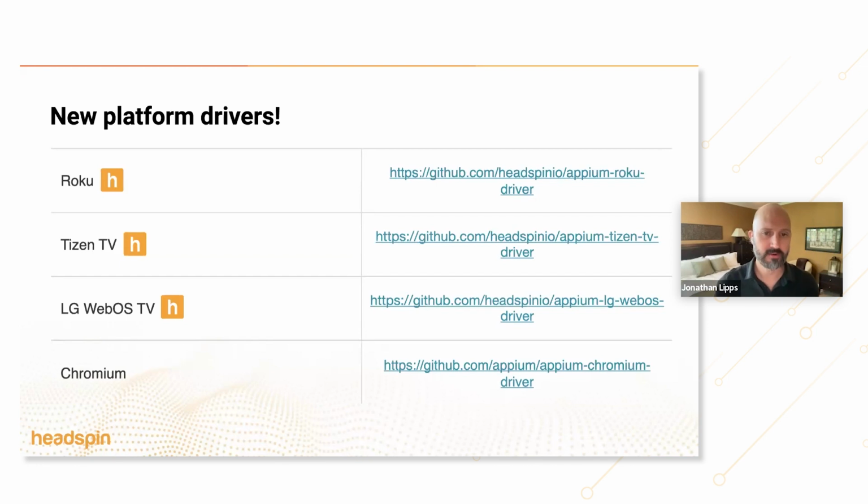We also made a Chromium driver in case you just wanted to automate the Chrome browser or a Chromium-based browser, including I think the new Edge, which is Chromium-based. I can't remember. Anyway, there are a number of Chromium-based browsers that are automatable via Chromedriver. So the Appium Chromium driver is a basic wrapper for that. And more platform support is to come, both by the core team, HeadSpin, and hopefully others out there who know about these up and coming platforms.